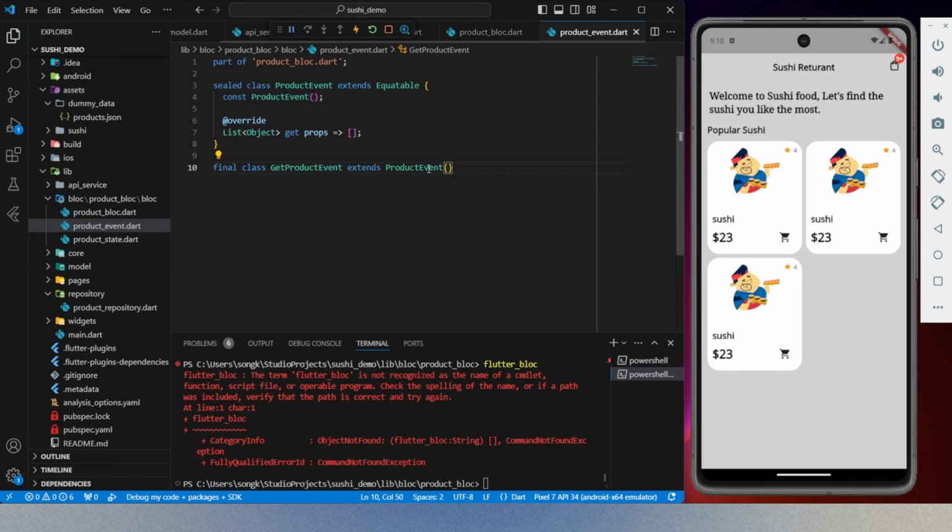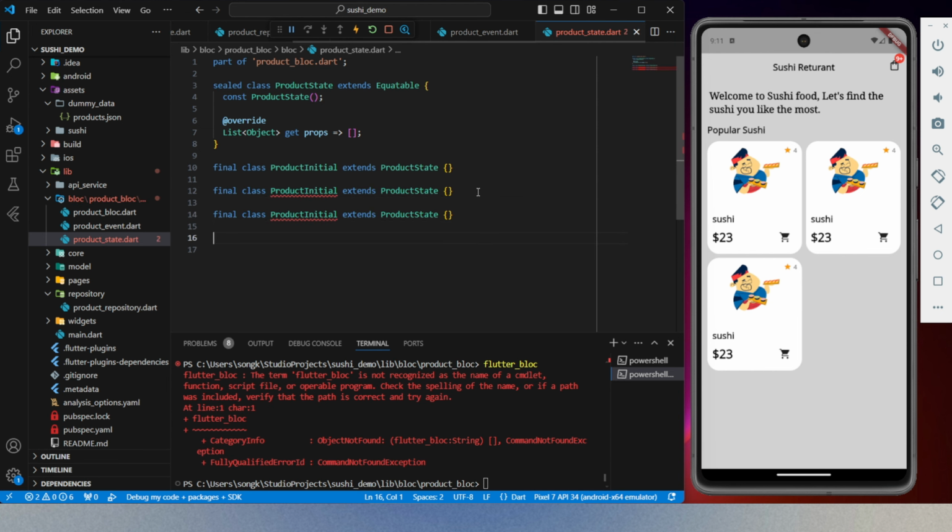In the GetProductEvent, we don't have any field or property. Next, we're going to create the state, which is our ProductState. In our ProductState, we're going to have the states: product initial, product loading, product success, and product failure.